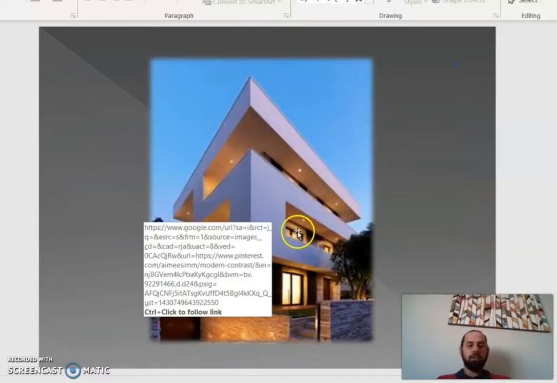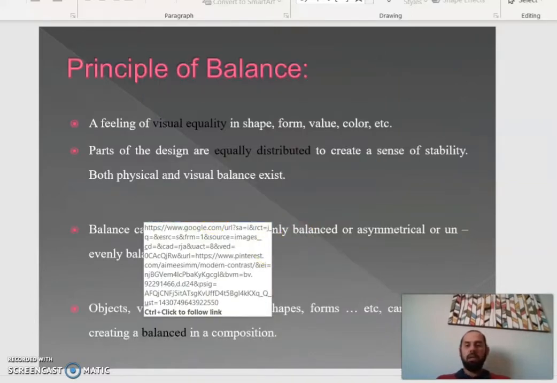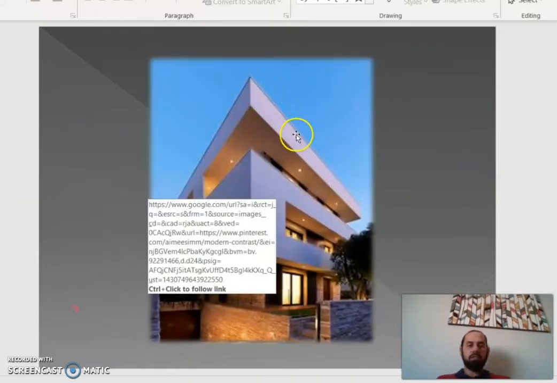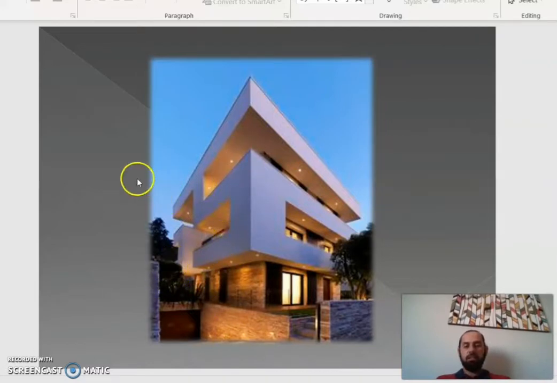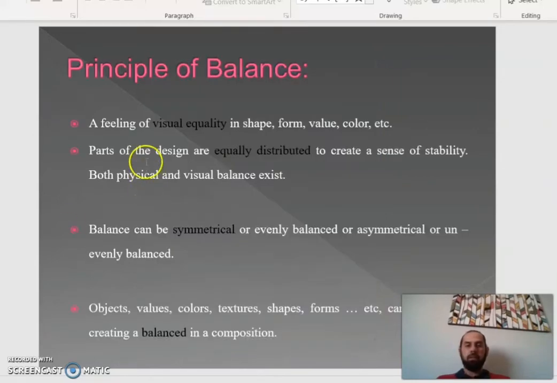Here also you have a contrast between these two elements that you can see here. This is a smooth material that we are using here and white, and here we are using like stones or something which is rough materials, and the smooth material is sitting on the rough material, and this way you can see that there is a kind of contrast in this building.